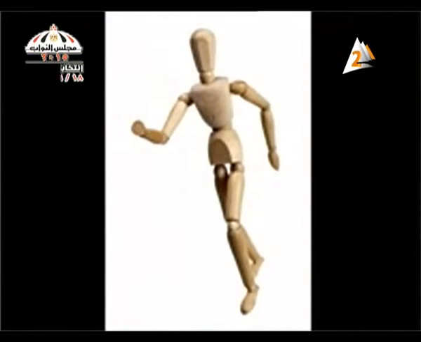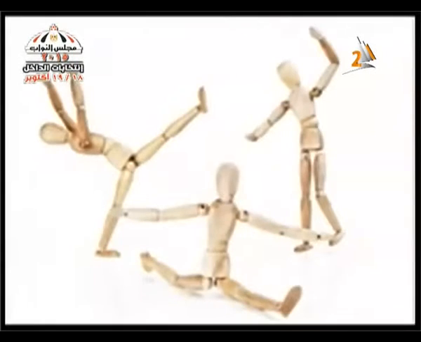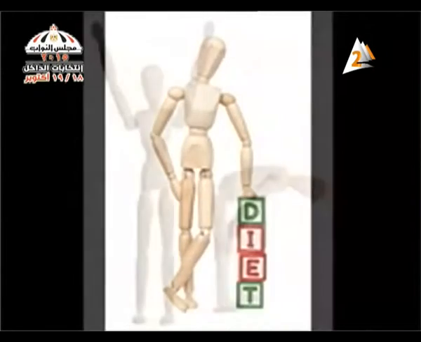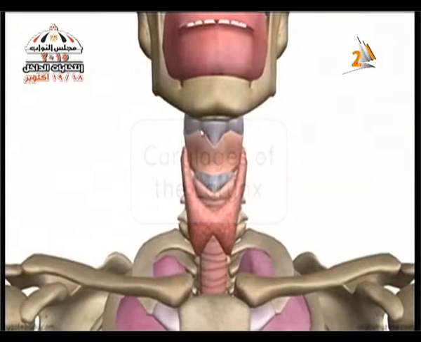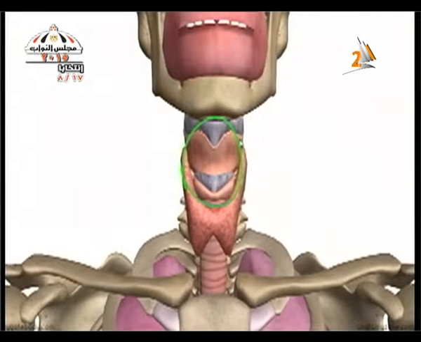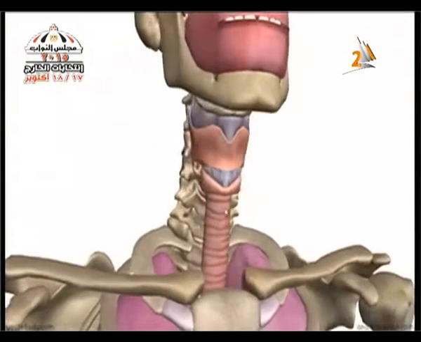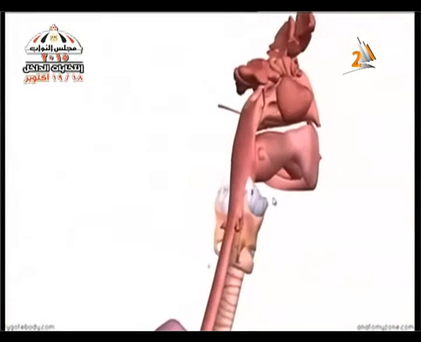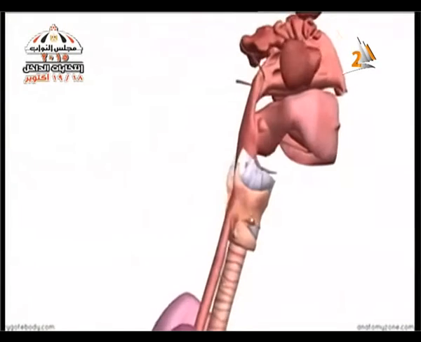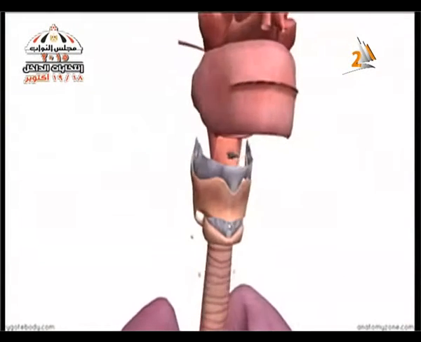Also the skeletal system includes the cartilages, joints, ligaments, and tendons. Cartilages. Let's see cartilages. Type of connective tissue consists of cartilage cells. This is the definition of cartilages. Mostly found at tip of bones, especially at joints, and between vertebra of vertebral column, to protect bone from erosion by friction.